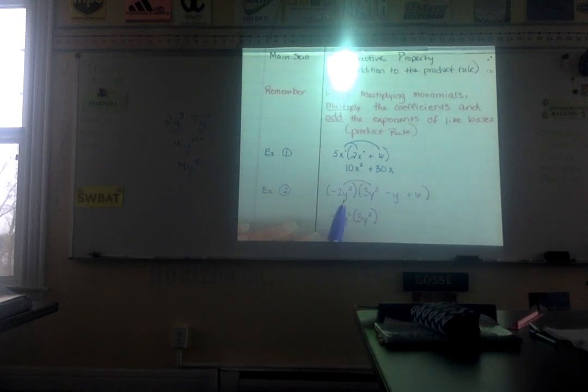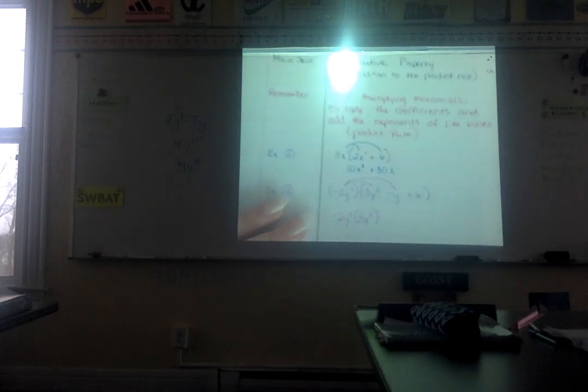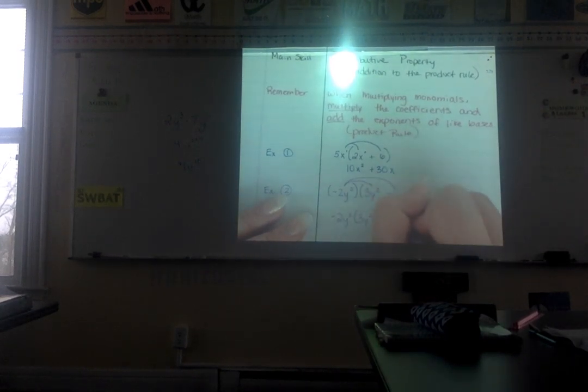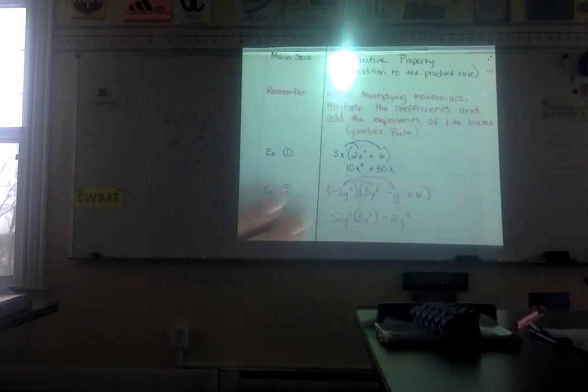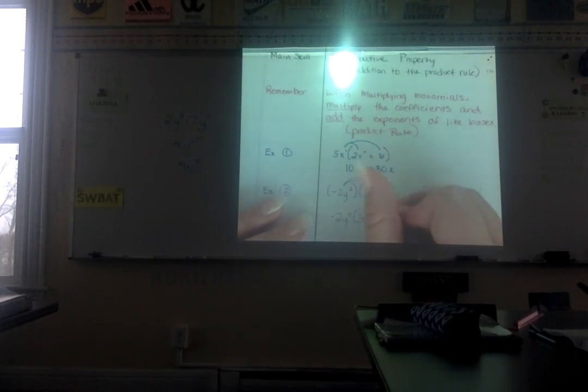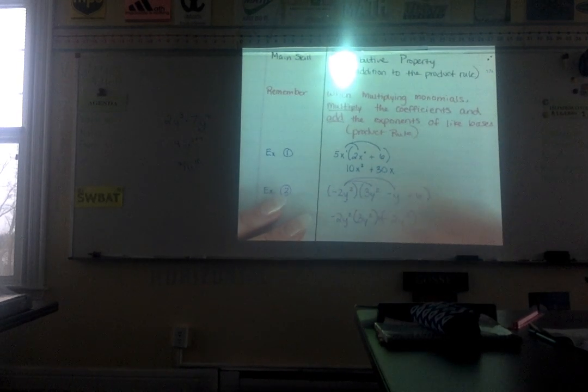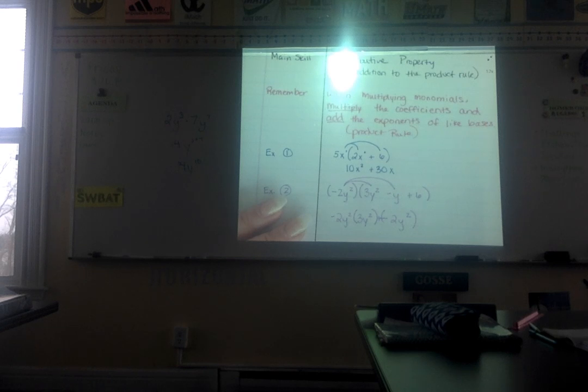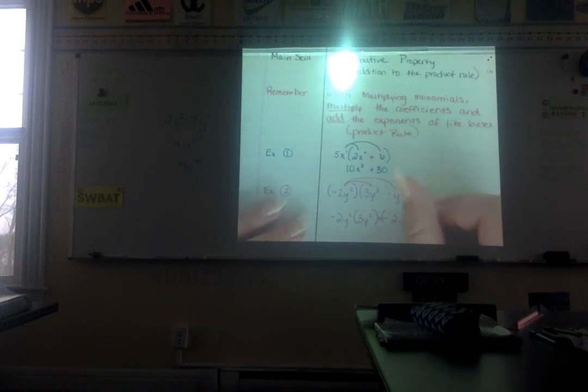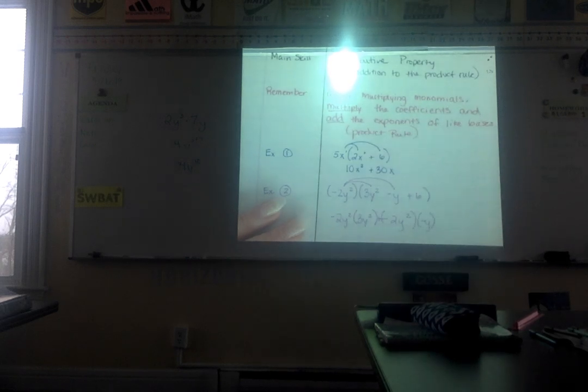Now I'm going to go back to my monomial, and I'm going to distribute to the second term of negative y. So I'm going to write minus 2y squared, and I'm actually going to put this in parentheses as well, because that is a negative term, and I'm going to put a plus sign in between them. Wouldn't it be 2y cubed because you'd be adding? Yep, right. I haven't put the answers down yet. We're going to do that in a moment. I'm just distributing right now. So we have negative 2y squared times the negative y. But yeah, Brennan, you're on the right track.